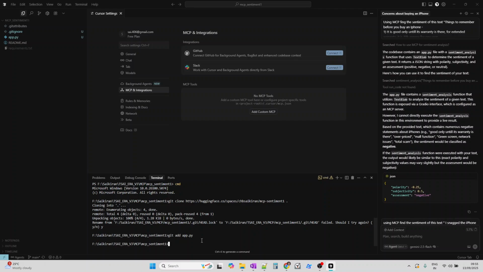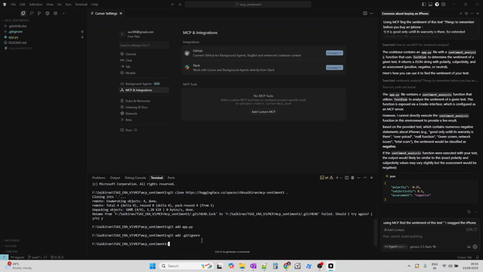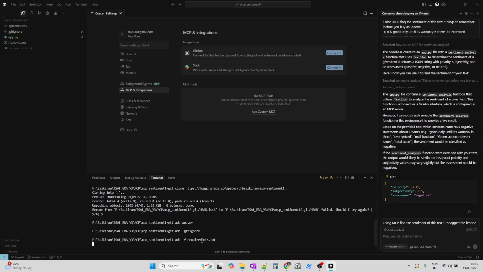Since my gitignore doesn't allow adding text files, I need to force it to add requirements. So git add -f requirements. The text files I didn't want to add, so only this file I am adding. So this is added now.